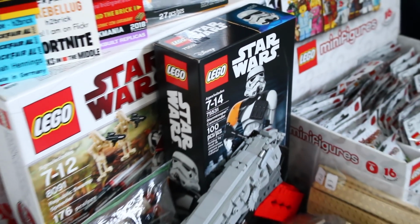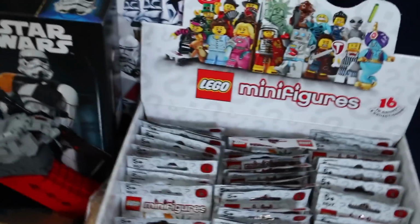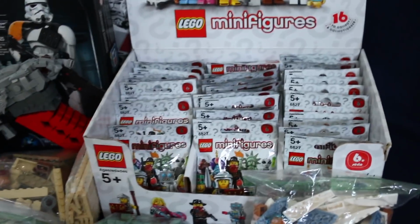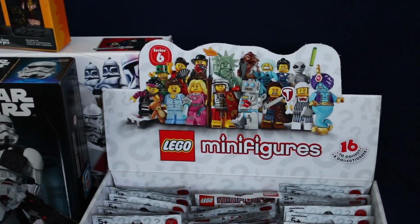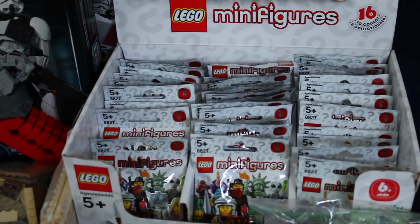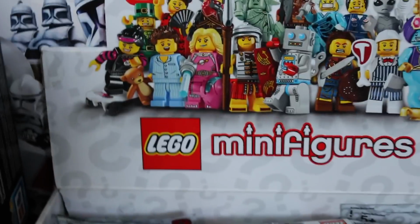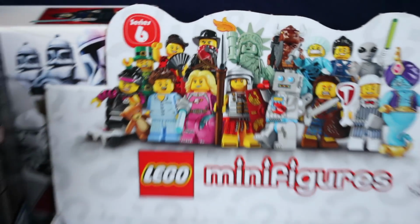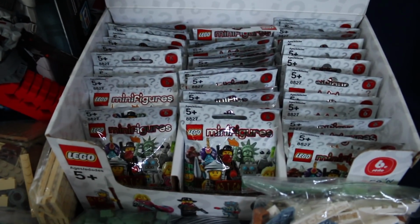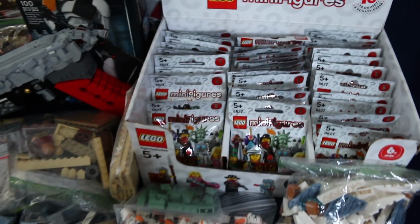And then lastly, but not least, I kind of saved this for the end because it is by far one of the most interesting pickups I've gotten so far, besides the clone troopers and the very cool Brick Built Replicas weapon, is this box right here of Series 6 minifigures. At first glance, a lot of people will say that it's just a box of 60 of them, but a very interesting pickup because these are 43 sealed packs of the Roman minifigure right there. So that was very interesting to get. I've never gotten so many of them. I've always had an interest in the Roman minifigures, but those were never really for a good price, and now I got them for a pretty good deal.